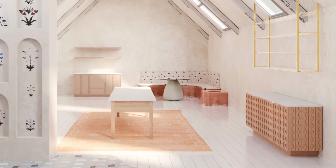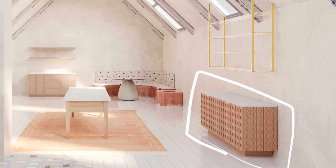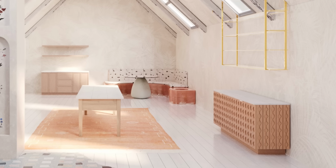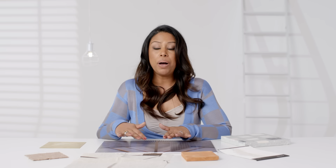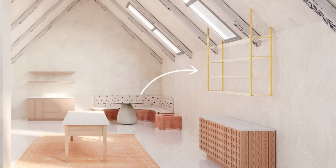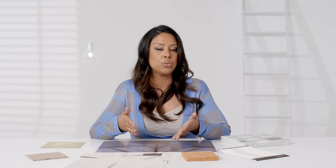Another thing that's super, super important in my office and probably most offices is storage. I'm going to add this beautiful credenza off to the right where we're going to store some samples and then maybe have some coffee table design books up top. We're going to create a little sample area where we can store things and put them away. Above the credenza, because we don't really have a lot of tall wall space, I'm going to include these ceiling mount shelves, and they're going to be mounted where the angle starts, and that's going to save our wall space and give us that extra storage that we need.